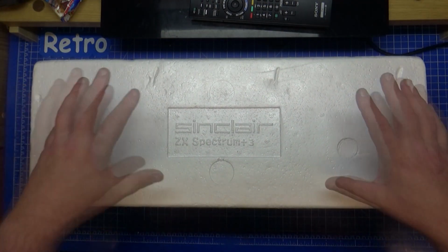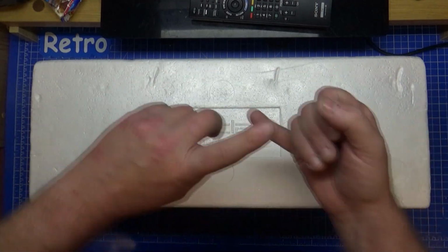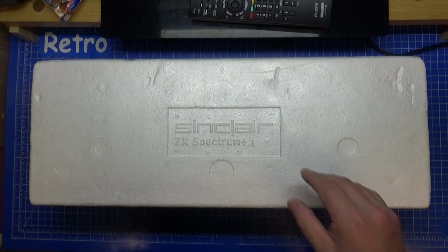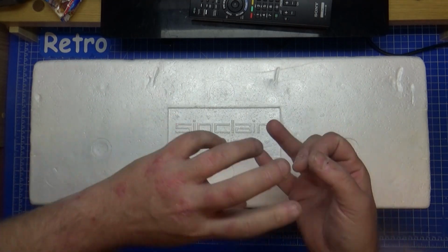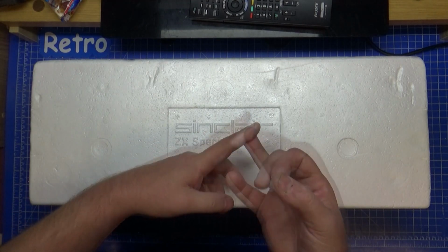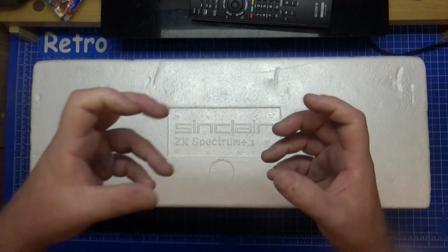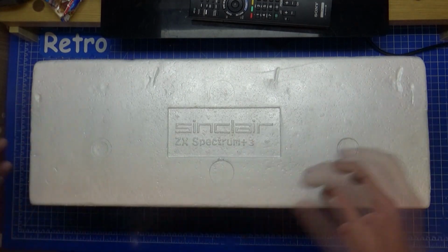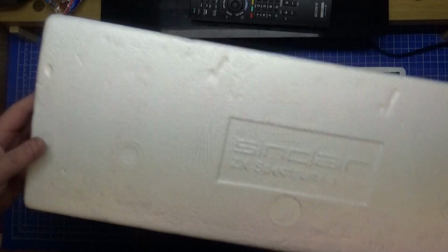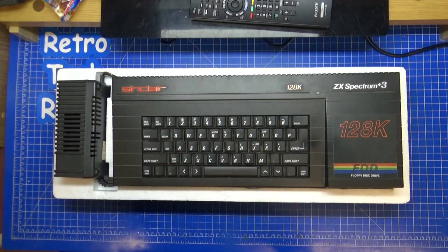It's ridiculous how people... I know I've got a lot of stuff, and I've got my original rubber keyed Spectrum 48K in the box, and it's absolutely mint, and I love it to bits. The other thing I've got boxed is the Fairchild, but it's gorgeous in there, and I bet it's never going to come out very often. And there's not much else original I've actually got properly boxed, so this is really exciting.